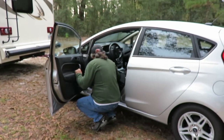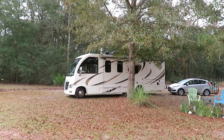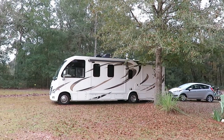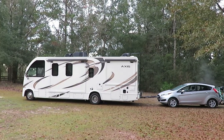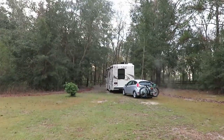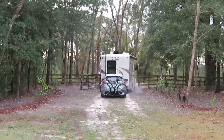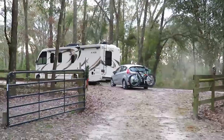First things first, you have to turn the brake on after you crank up the RV. Here we are, first time pulling our toad. We're pulling out of the driveway, so I'm just making sure right now that the wheels of the car are turning — and it appears that they are. Everything looks like it's rolling nicely, bikes are staying on. Let's see if the brake lights work on everything. See if we can get the car through the driveway and make that turn without killing our mailbox.